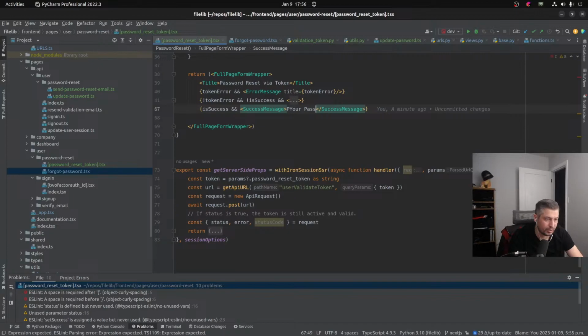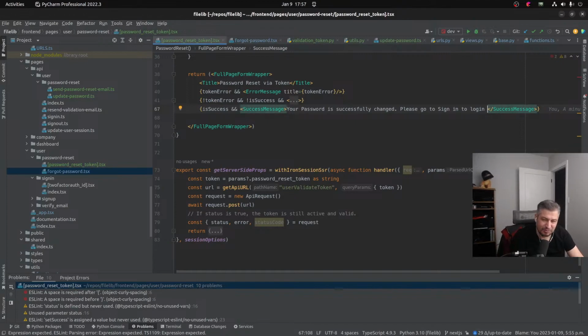Your password is successfully changed. Please go to sign in to log in.